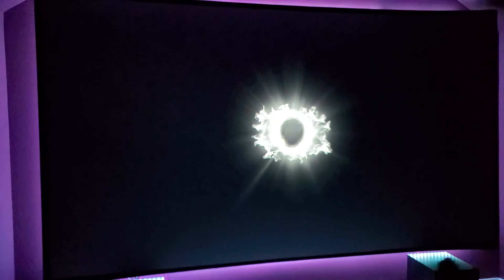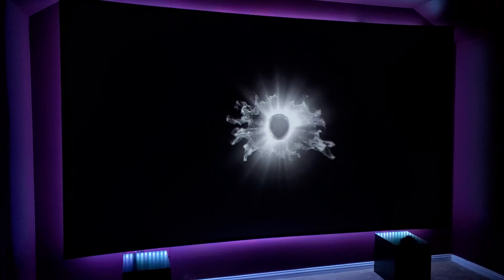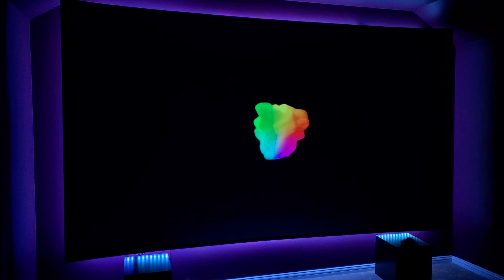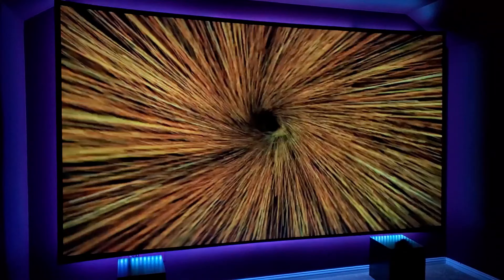Remember this — it's just the beginning of Dolby Vision. Because what you thought was black, isn't. This is black. This is contrast that reveals details deeper than any image you've seen on the screen. This is luminance that means the difference between white and pure energy — energy that is about to reveal an entire universe of color you've never experienced in the cinema.